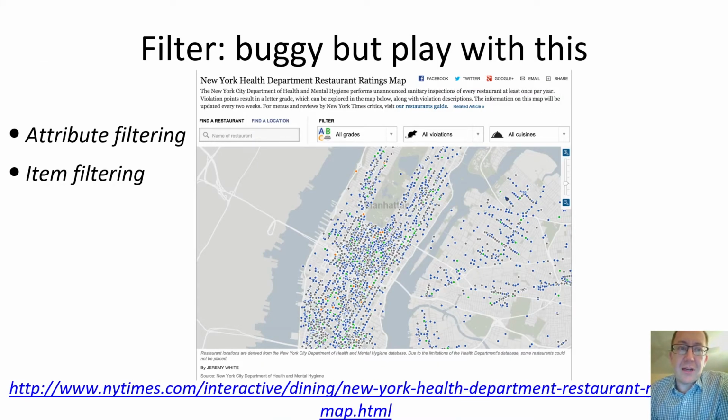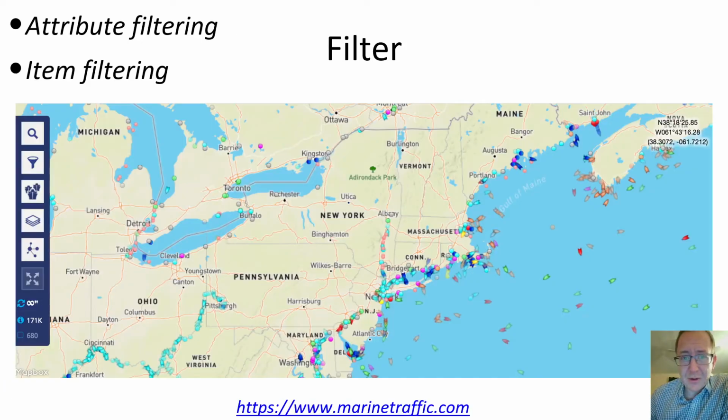Here would be another example where I get to filter by attribute. I can filter by item. I can show all information about what kind of health code violation it is, where the restaurant is located. Well, this is filtering out items per se. I don't think you can do an attribute on this one, though, where the attribute being conveyed per item changes, and I can show that all boats have the same look, or boats change by different colors, or remove. I don't want to remove particular boats, but it might not show as much on the glyph itself if I'm filtering out particular attributes.